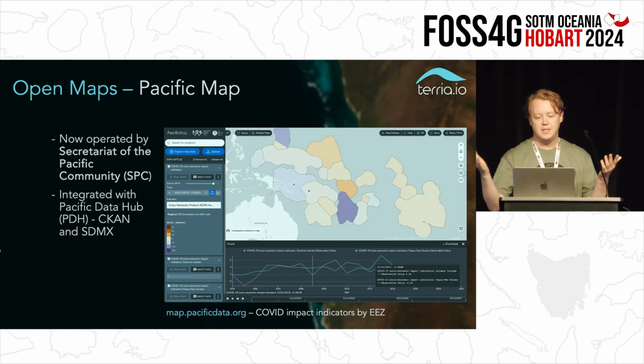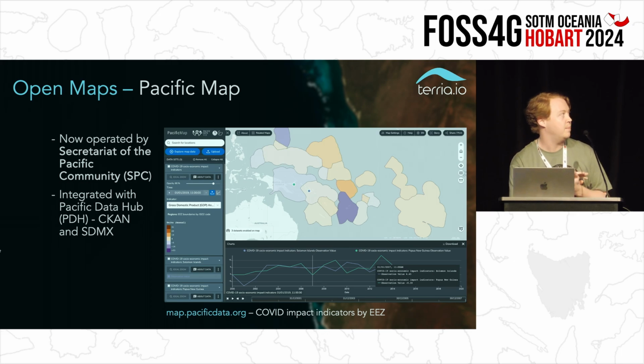Pacific Map, because we have SPC here, I should talk about this. This is operated by them, but it was developed with us within CSIRO a few years ago. It integrates with two of their open data portals. You've got CKAN, which I'm sure most people are familiar with because it gets used by a lot of state governments in Australia. That means they can control all of their catalogue within that and just browse it in Terria, and anything that's supported will appear in Terria. We also integrate with their SDMX, which is a very complicated API for publishing statistical data. It allows you to browse and visualise that on the map.